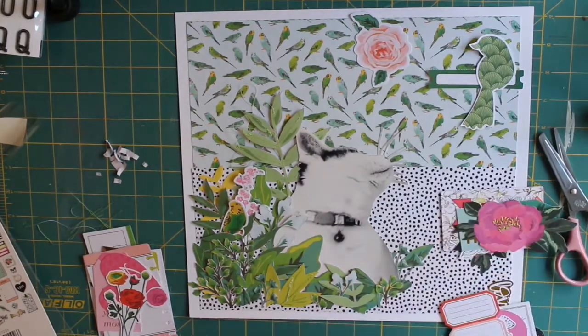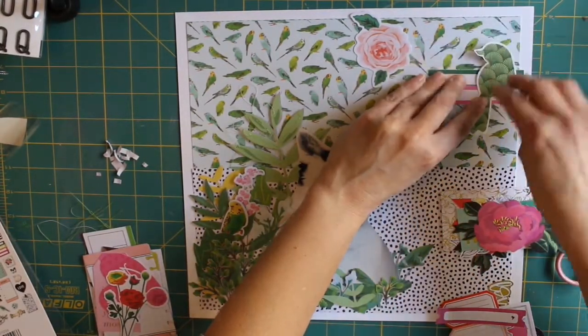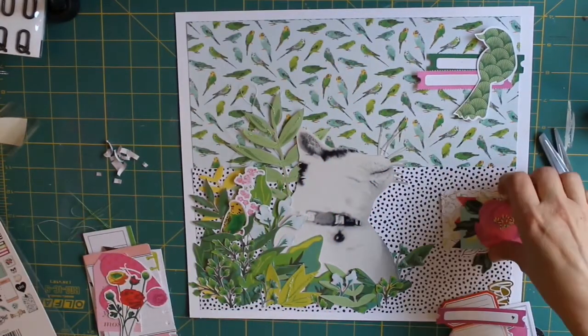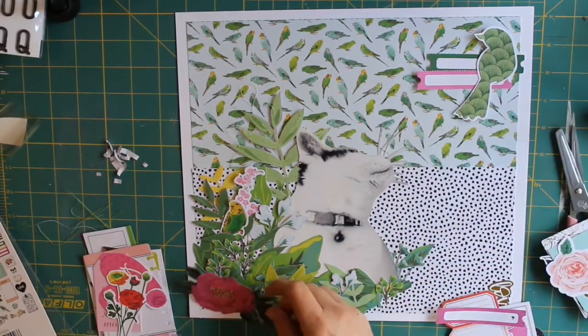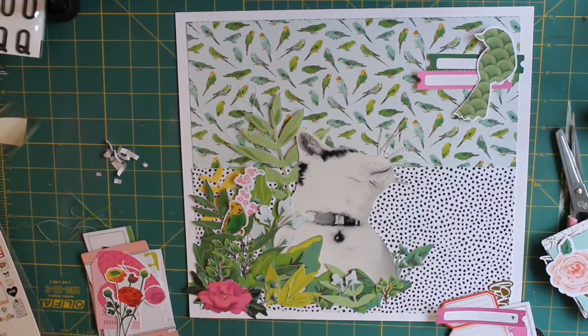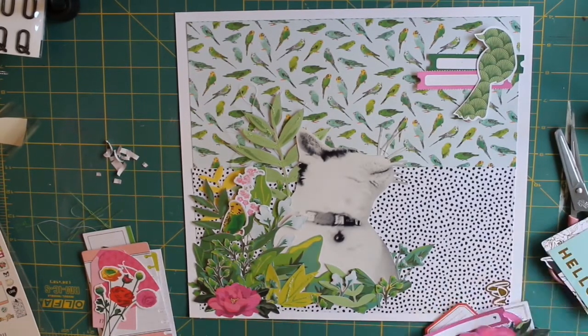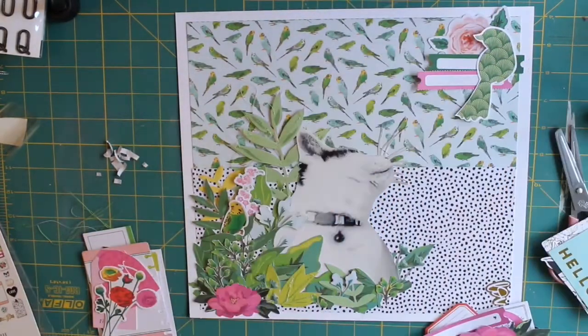And I also loved that in the ephemera kit there was a budgie as well, so I've tucked that in amongst my foliage down the bottom left hand corner, and I also fussy cut out a few of the budgies from that background budgie paper later to dot around my page. I just wanted to have a bit of a fun feel to it, so I had so much fun putting this all together and playing.